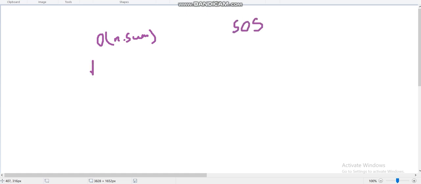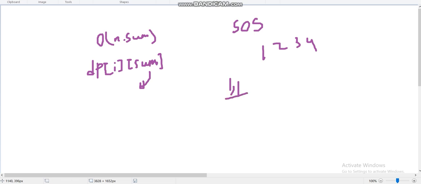So we will construct dp[i][sum], which means the count of subsequences with sum equal to sum. Let's say 1 2 3 4, and we are constructing the sum over subset problem. dp[1][1] will point out the number of subsequences ending at index 1 with sum equal to 1, so it will be 1. Now i equals 2 and sum equals 2 will be only this, so it will also be 1.